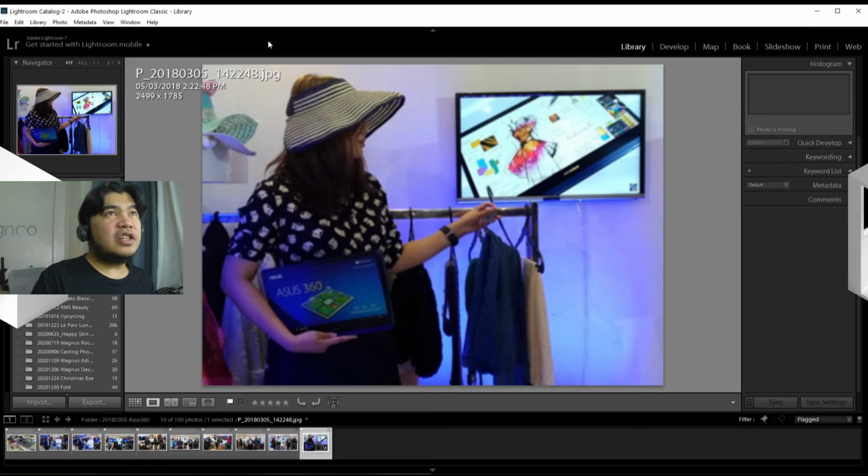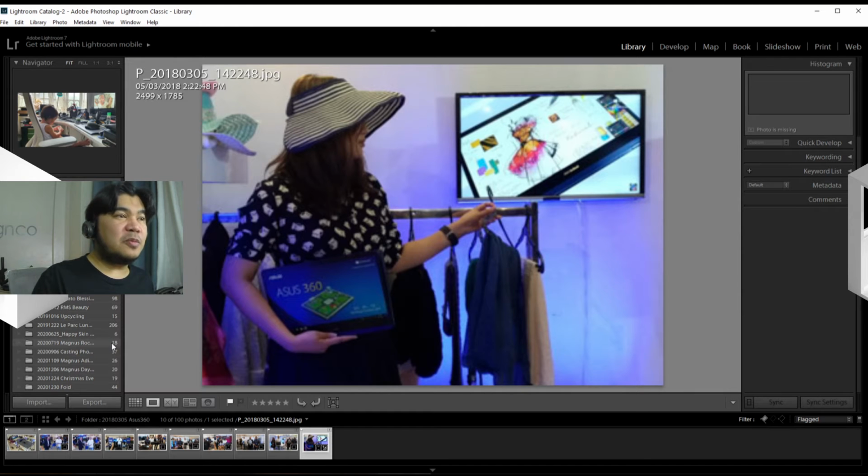So really, there's no opening just a single file here. Lightroom was developed to handle a huge number of files, a whole lot.